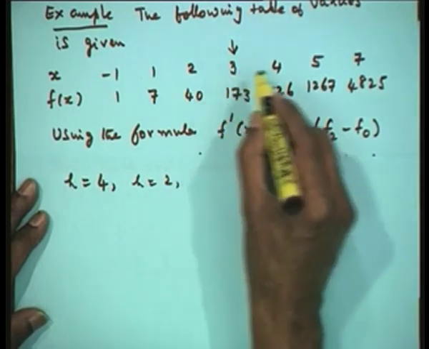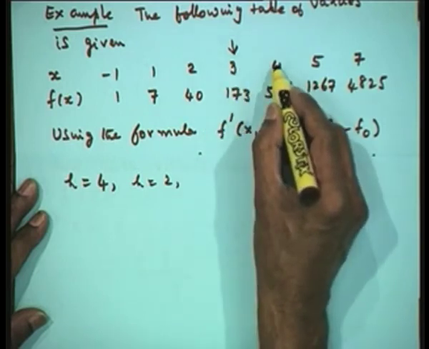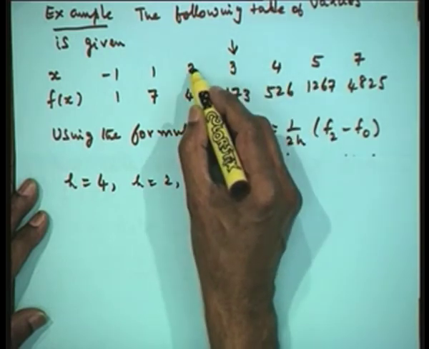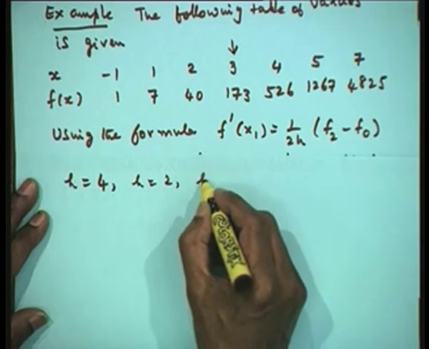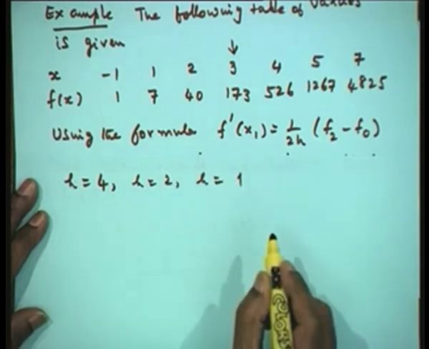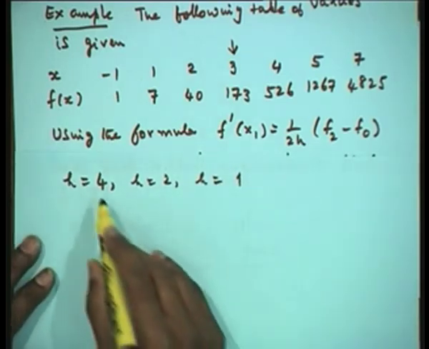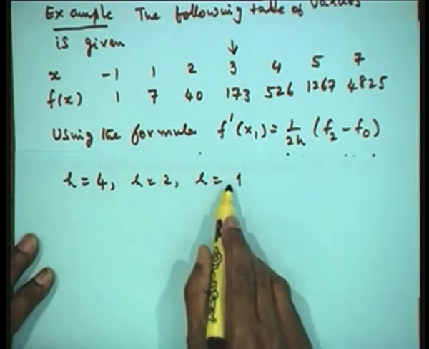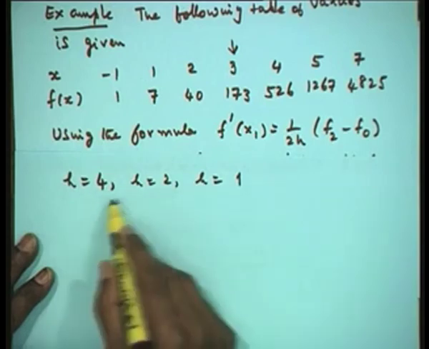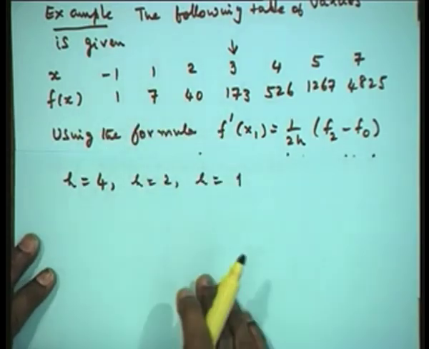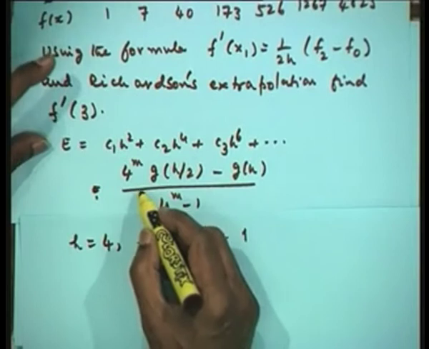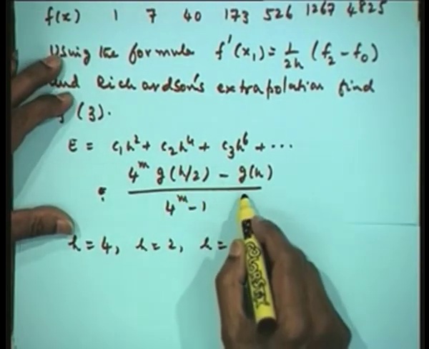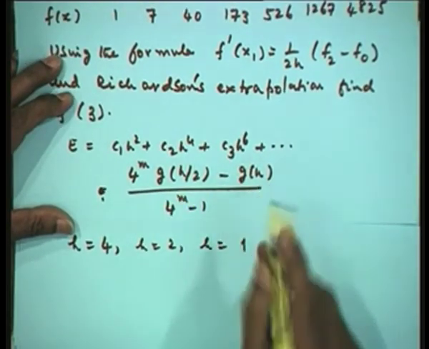Now, again 4 is given at a distance of 1 ahead and a distance of 1 behind is also given to us. That means I can also compute with h equal to 1. Therefore, I have got 3 possible values of h that can be computed: h is 4, h is equal to 2 and h is equal to 1, and each one is reduced by a factor of 2. So again it is reduced by a factor of 2, so that I can use this particular formula that we have used. This is only for the case when you are reducing by a factor of 2.